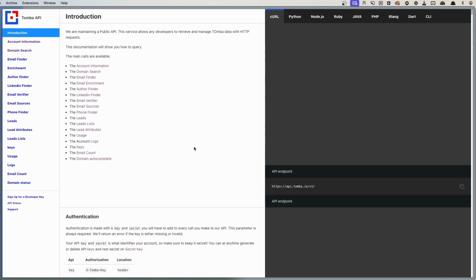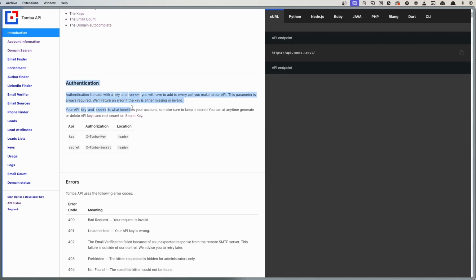Right now, for example, what we need to look at for this specific API is the authentication, meaning how we can use this API using our own authentication, because in the first one that we checked, you don't need to sign up, you don't need to do anything.